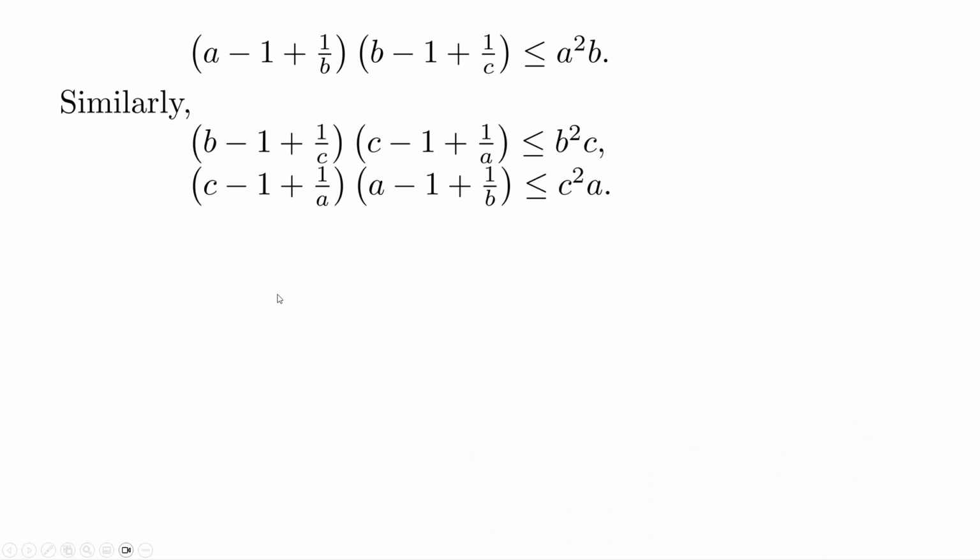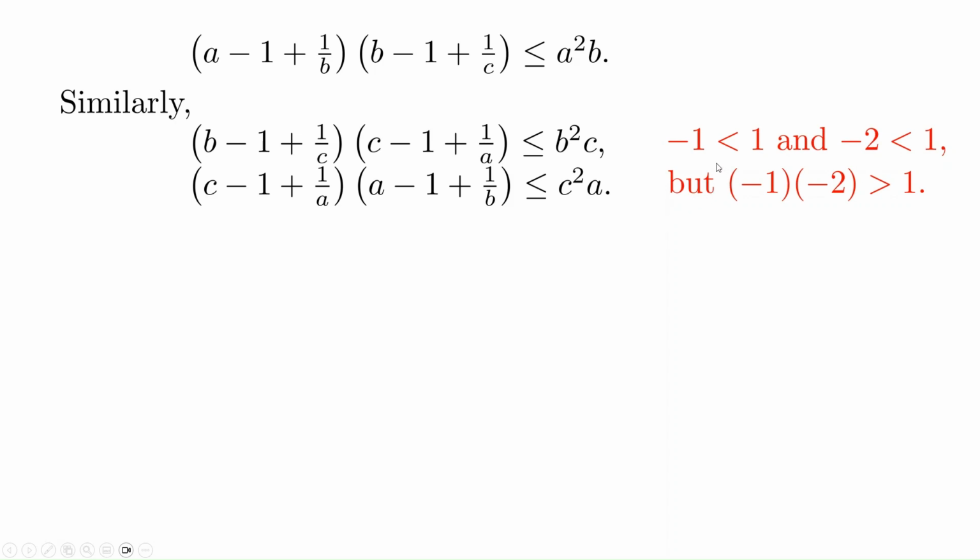We can establish similar inequalities for the second factor times the third factor, and the third factor multiplied by the first factor. It seems that if we multiply the 3 inequalities, the right-hand side is A cubed B cubed C cubed, which is 1, and we are done. But just be careful. When we do the multiplication, we have to bear in mind the inequality sign might be switched if some of the values are negative.